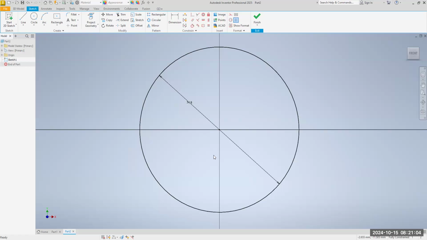Now, the next circle we want to create is what they call the base circle of the gear. We're going to go to Circle, Center Point, click at the origin. It should turn green, click. We're going to drag out another circle. This time we're going to make it 64. Enter. Do a right click, OK.